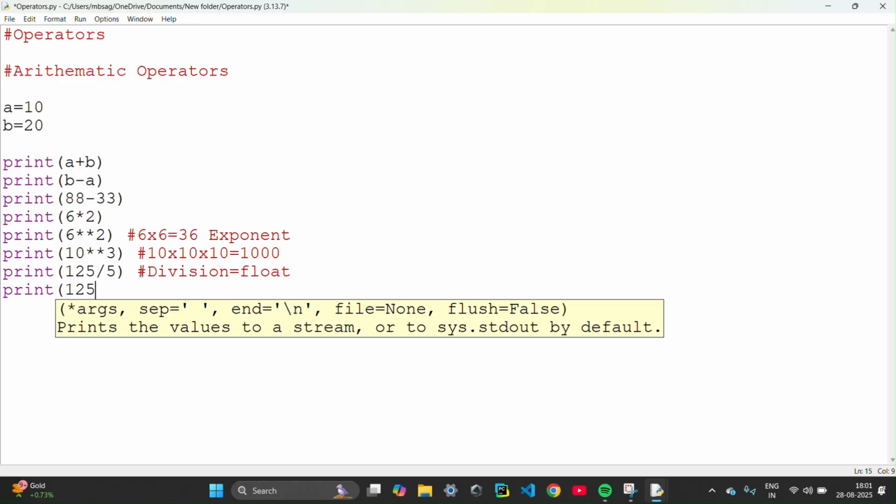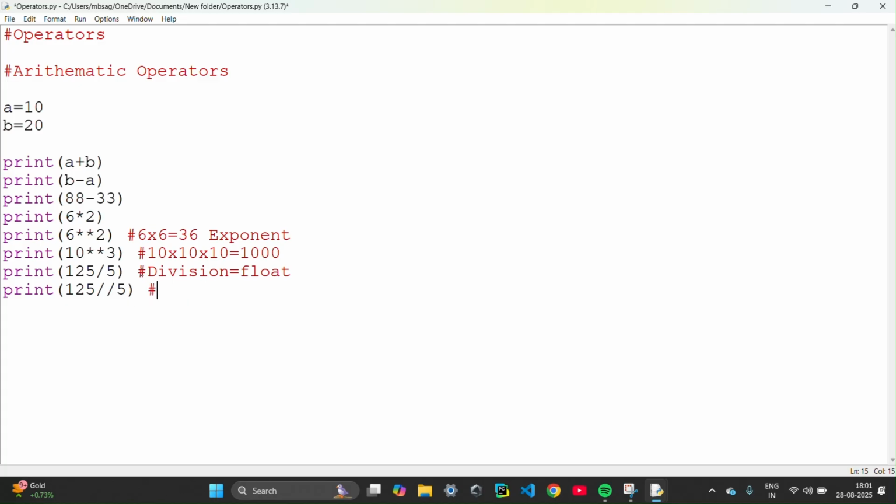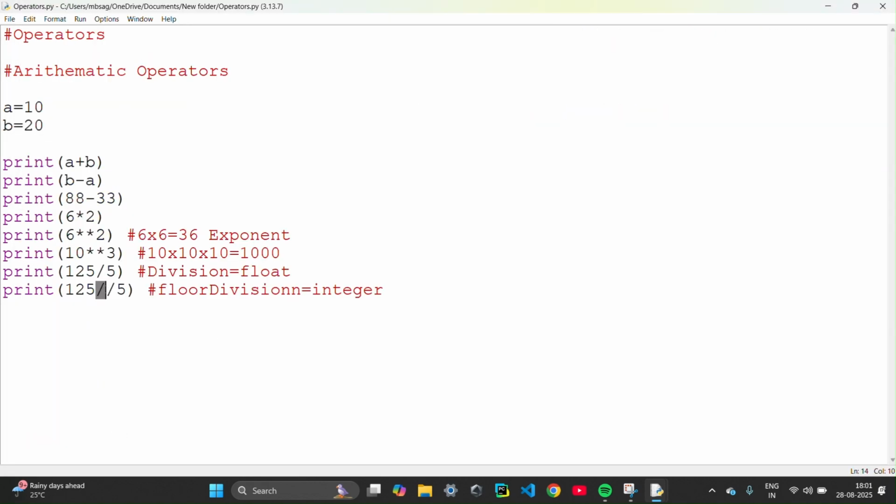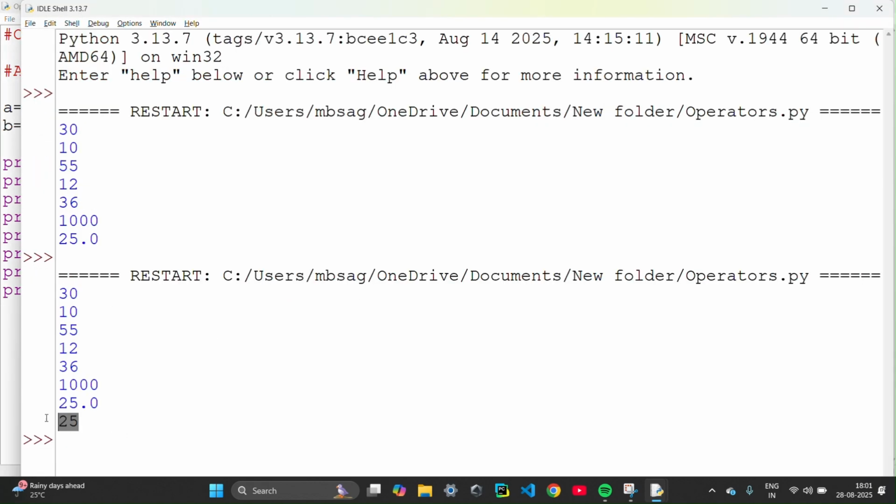Let's do 125 double divided by 5. And this is known as floor division, which gives us a value in an integer. So if I run both codes, we can see when we have used single slash, we get the answer in float. And whereas when we use double slash, we get the answer in integer.